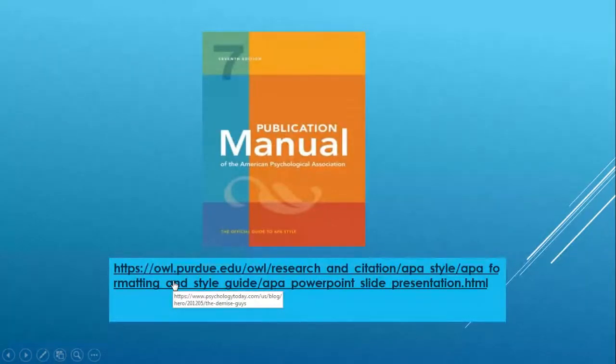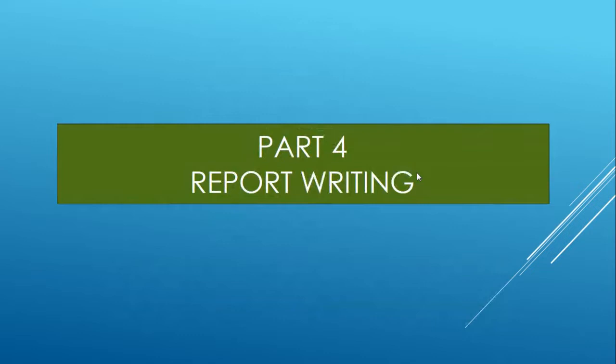This is the new APA manual, the 7th edition. The rules have changed; they're a little bit more lenient. They can accept other fonts besides Times New Roman 12. I will tell you that I prefer that you keep to Times New Roman 12 font. That's what I use for all my correspondence and all my emails. I find that it's easier to read, and that's what you want. You want to make it easier for your audience to read.